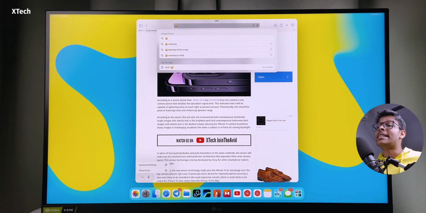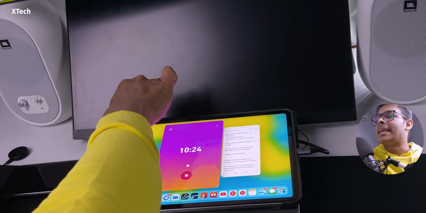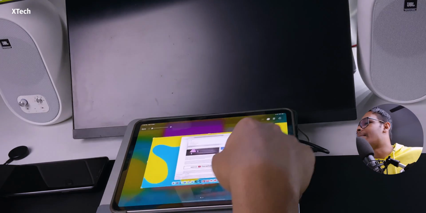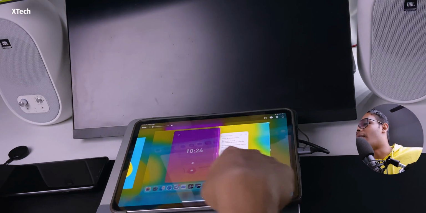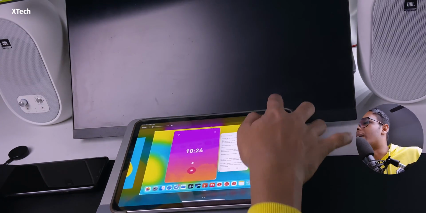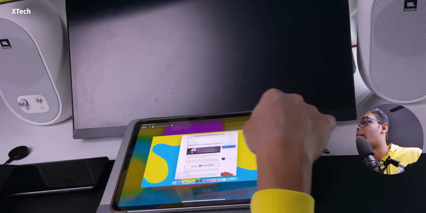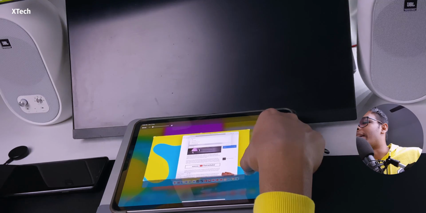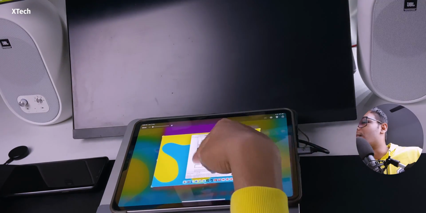Now the next one is iPadOS screenshot. How are you going to do it? So there are two ways to do it. One is you can use a Siri shortcut to do it. As you can see, it will show two screenshots at the same time. You will have one screenshot of the monitor, one of the iPad. You can delete this one if you don't want it. You probably want this one. And if you want to do any customization, yeah, you can do all that stuff.